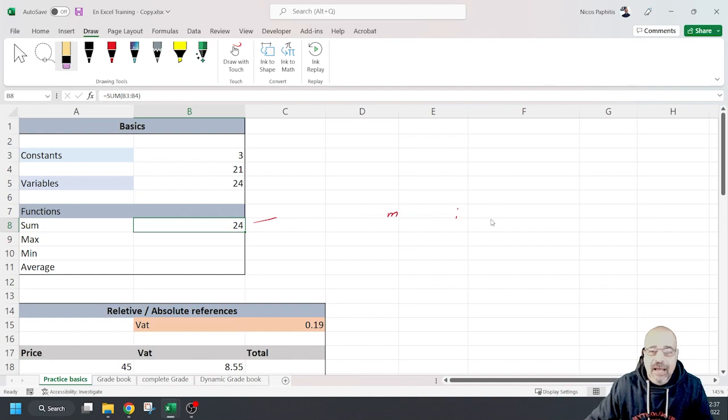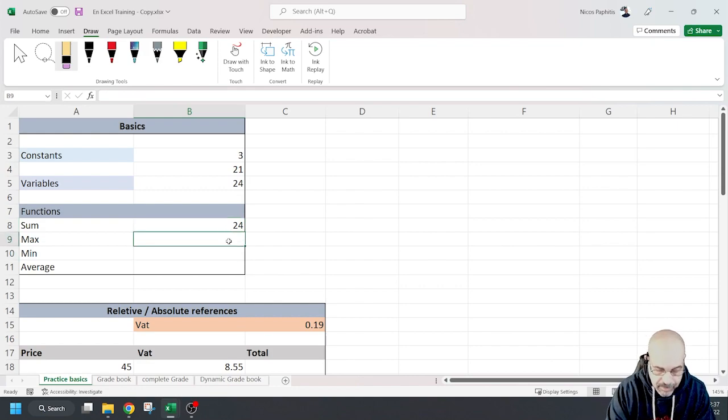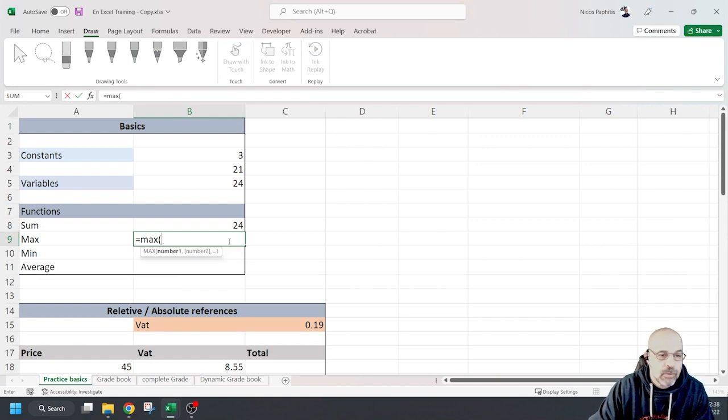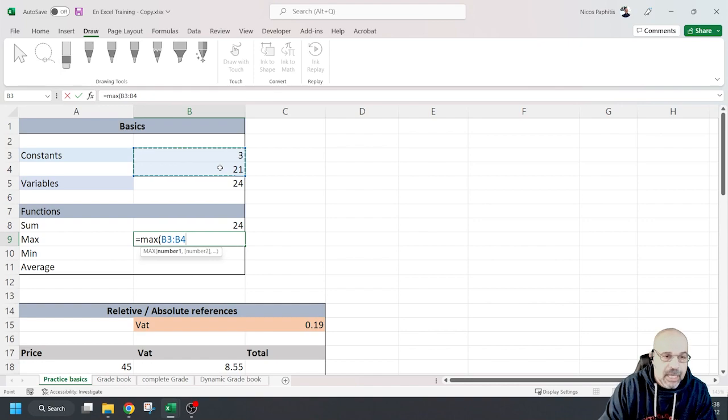Now, the next thing we're going to have a look at is the functions max, min, and average. These are very basic, exactly the same thing. I'm just going to do equals to max. That's the name of the function. I'm going to open brackets to put my parameters in. My parameters is basically this range here. If I wanted to add another number in here, I can just press, let's say, comma 50. And that's going to include the number 50. So it's going to add the contents of B3 and B4 and the 50 and divide by 3.